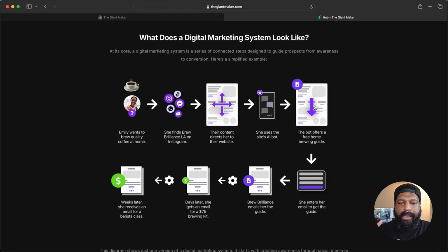Volunteer, buy, book, schedule, whatever the call to action is, that's what a landing page is meant to do. A home page is meant to direct traffic, right? So a link in bio page, you've got all these links. Where do you want to go? Go here? It's just send them to a landing page where they can do something. Same thing with a homepage of a website.